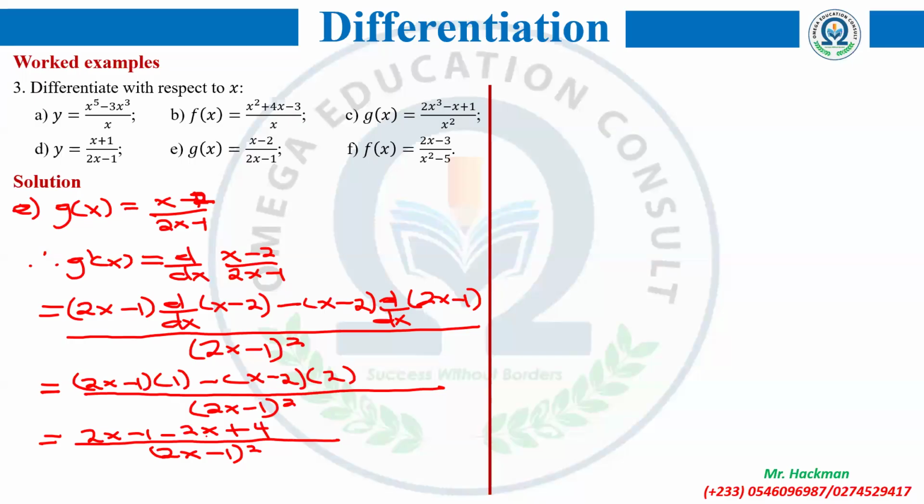Yes, please. So again, your minus 2x and the 2x here will go. It means my next step, which probably will be my last step, will be my denominator is 2x minus 1, the whole of that squared. And my numerator will be: 2x minus 2x will go, minus 1 plus 4, and that will give us positive 3. The other one gives us negative 3. All correct.